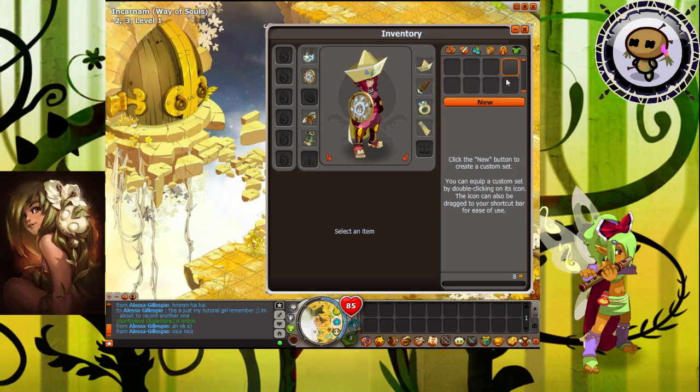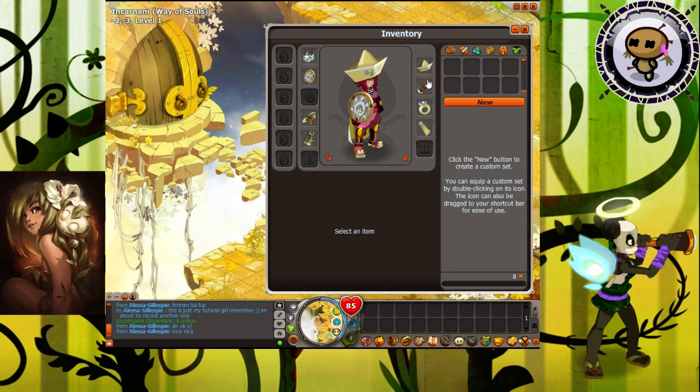The very last icon is custom sets. This is pretty neat. I use this a lot. This is if you want to change sets really quick, but we don't have another set. We only have this set, so let me just explain how to make one real quick.